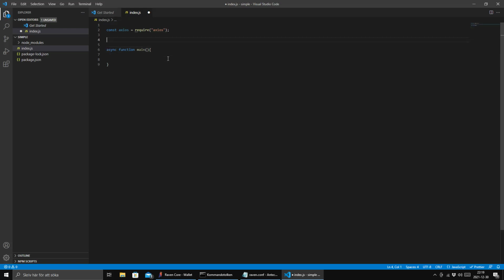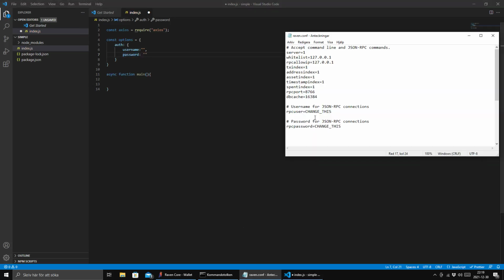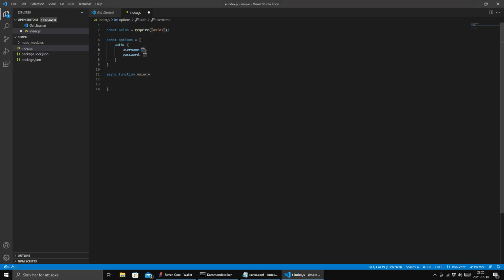And first of all, we have to specify options like auth, which should be the username and the password to our wallet. And you set that in the raven.conf file. For this little tutorial we have changed the username and password, so okay, let's change this.